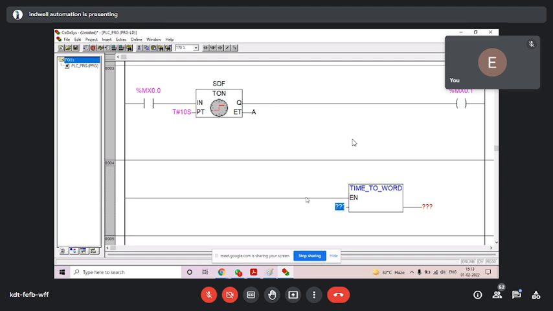If you have three timers, the accumulator should not be the same. For different timers, different addresses; it should not be the same address anywhere. Okay, done.